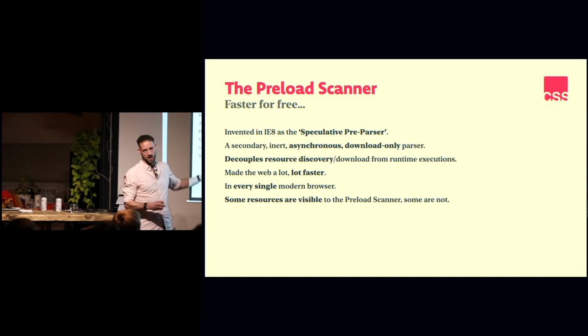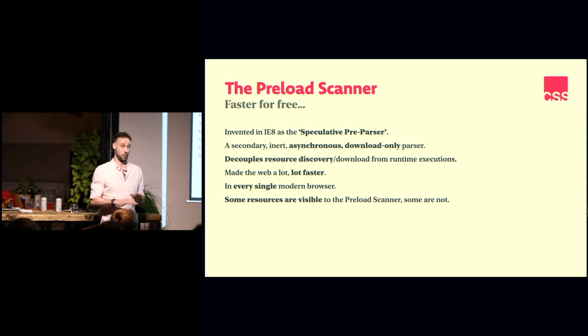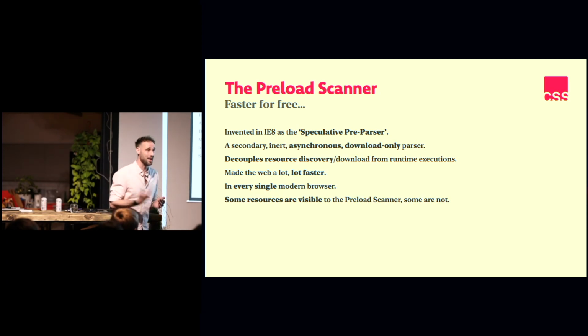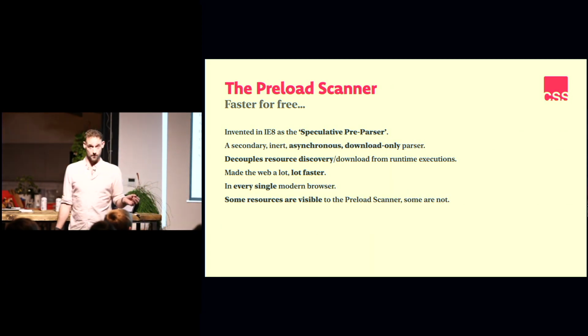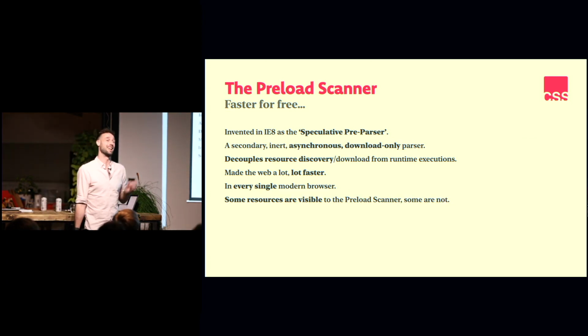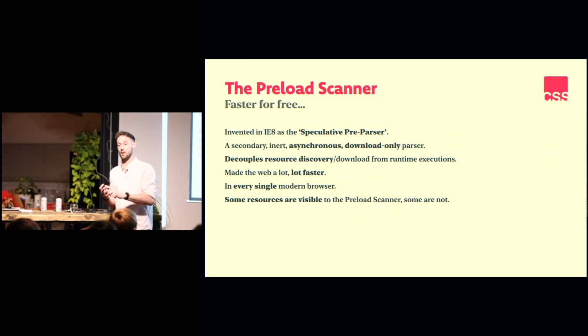I can't find the research paper or the write-up anymore, but you just have to trust me on this. It made the web about 19% faster for free. Developers don't have to do anything to access the preload scanner. It's already there. The thing developers do end up doing quite a lot of the time is inadvertently hiding things from the preload scanner. That's what's happened with the background image, and it turns out that's what happened with image in SVG.